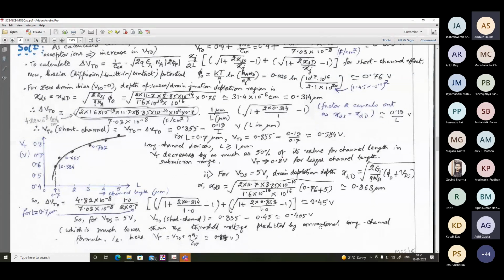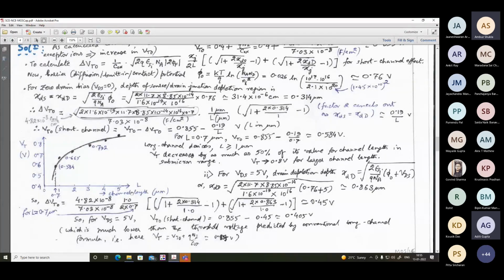So this is the numerical example that we have taken help of in order to convince ourselves that in earlier days, L was, say, 5 micrometer, XJ was 1 micrometer, and L was much larger compared to 1. But now the junction depth we cannot tamper with much. We know for sure that XJ will remain the same, because otherwise the transistor cannot be formed if you reduce it too much. So XJ will remain the same, but L is progressively reduced.